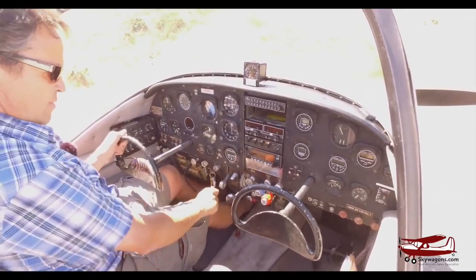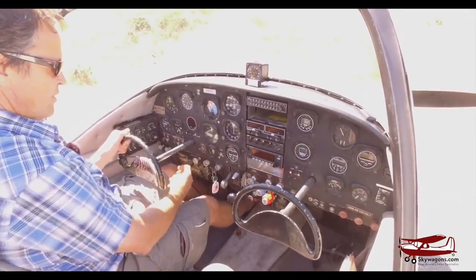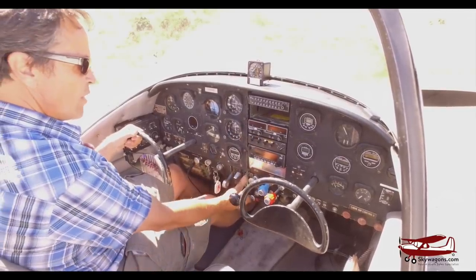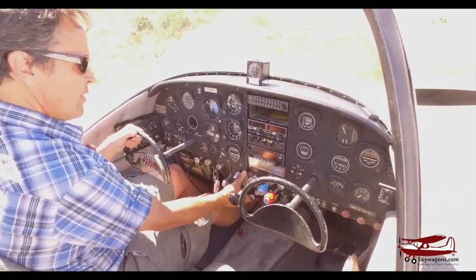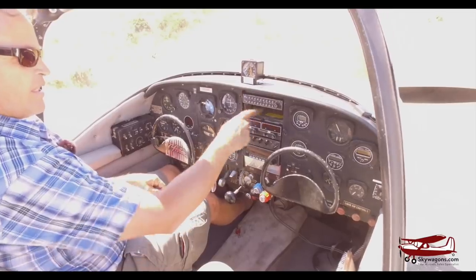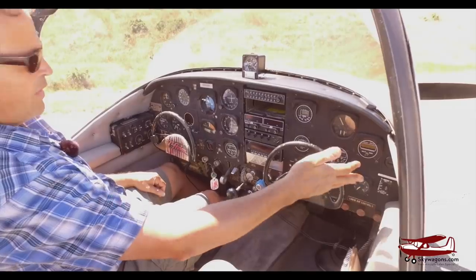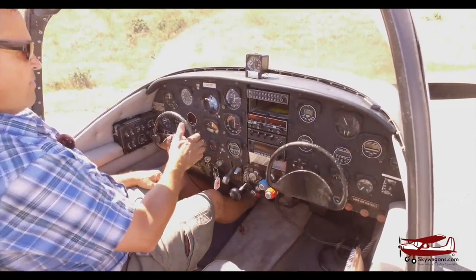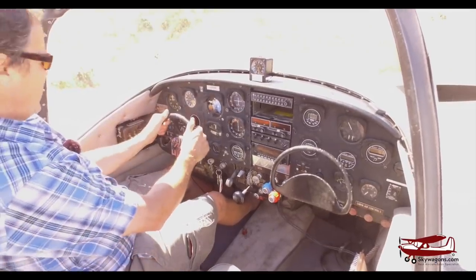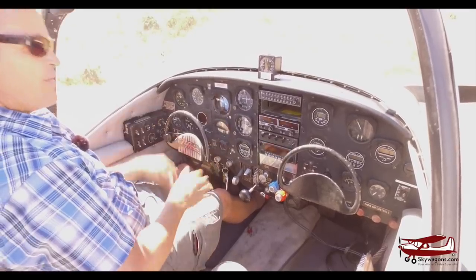Gear and flaps are both hydraulic. This is the hydraulic pump - you have to turn that on and you'll get a light when it's running. The trim wheel is very small and can be stiff, but that's the trim wheel. Other than that, it's been modernized - it's got some King radios in it. There's one here that's being repaired, but it does have another King. And then various engine analyzers, fuel flow gauges, ELT. This is an EDM 700 - a little bit of a more modern panel to fit our era, but in a plane that's obviously 75 years old.